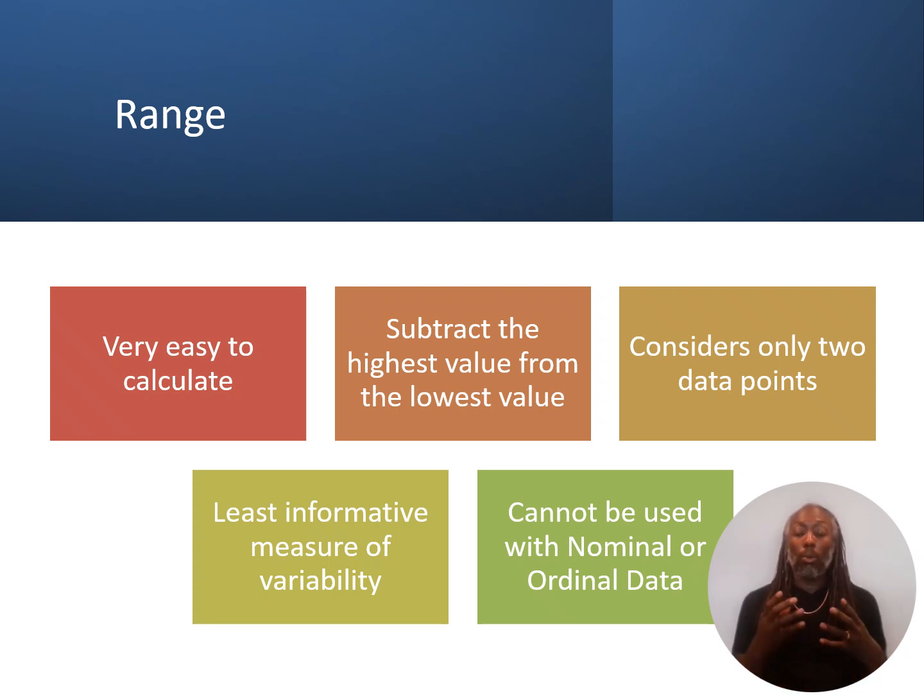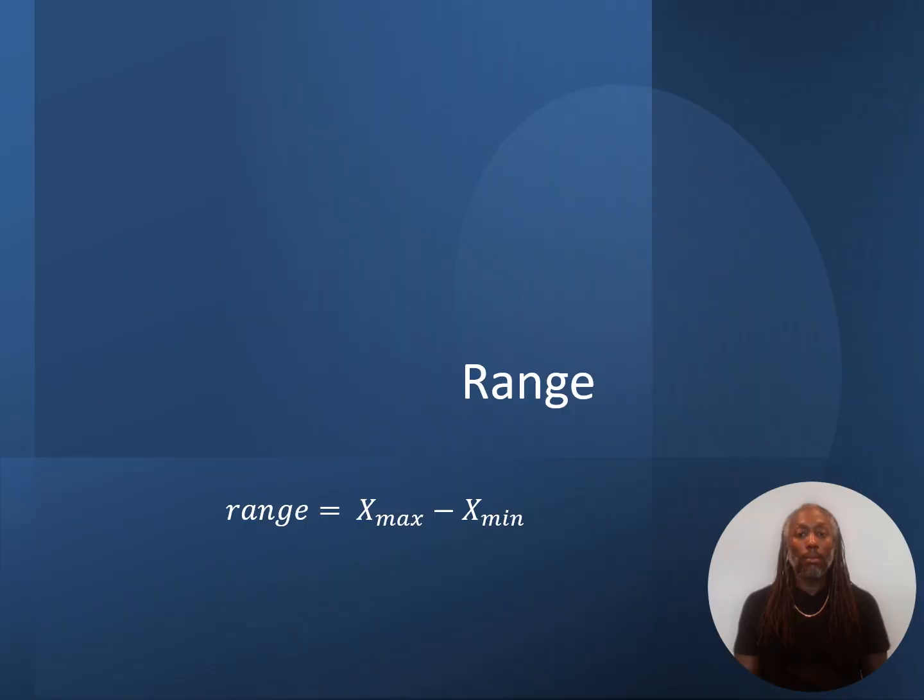And again, we're talking about subtraction. If we're going to be doing that kind of math, we need to know something about the interval between values. That interval has to be meaningful, which means we have to be dealing with interval or ratio level data. You cannot calculate a range for nominal or ordinal data. I'm going to take this time to remind you to think carefully about the data that you're working with before you plug them into SPSS and ask SPSS to do some math for you.